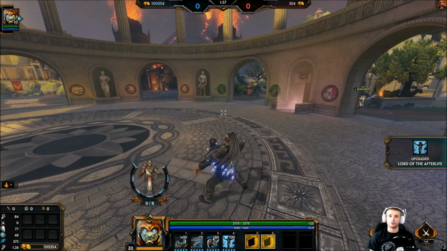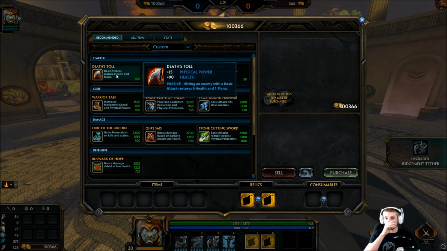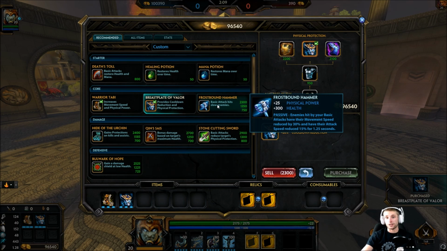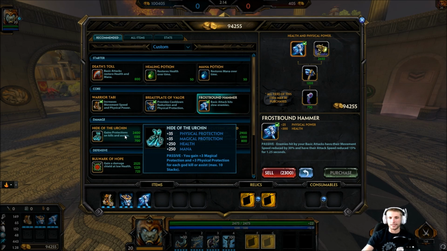So to actually start going through with this, the items that you're going to want to grab: Death's Toll is going to be almost no matter what, because it really does help with Osiris. But for the most part, you're going to want to go Warrior's Breastplate, and then I do go Frostbound. The thing I don't like here is you don't have any magical protection. So most of the time I will come back and grab Height of the Urshan there.